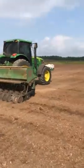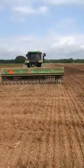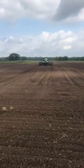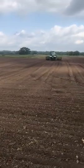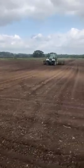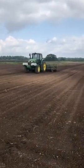One of the struggles we have with this hemp so far is just getting it to germinate out of the ground. It doesn't have a problem with sprouting and so forth. It grows well under the ground, but it doesn't have much vigor. It doesn't want to come out of the surface. It forms a knuckle and tries to leaf out under the soil. We run a crust buster on some of it to try to break the crust. We're going to see how that works out in a couple of days.